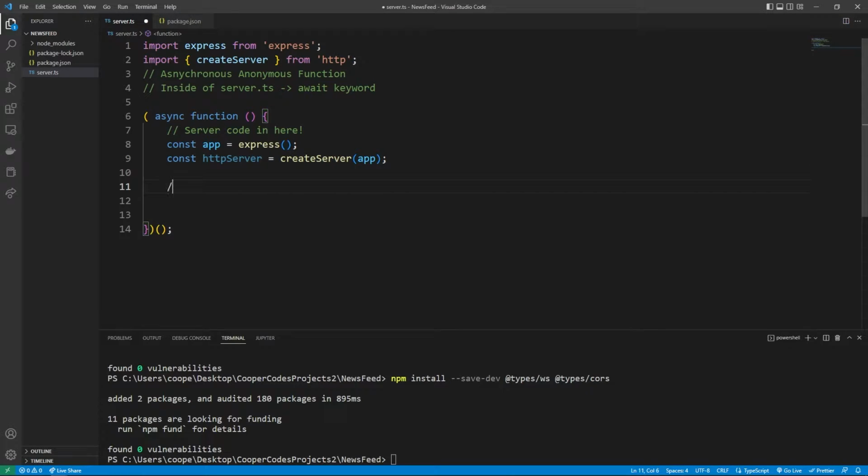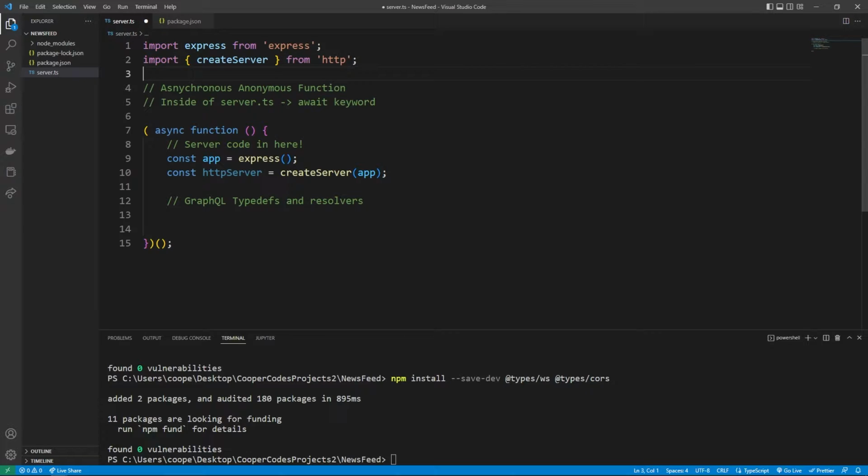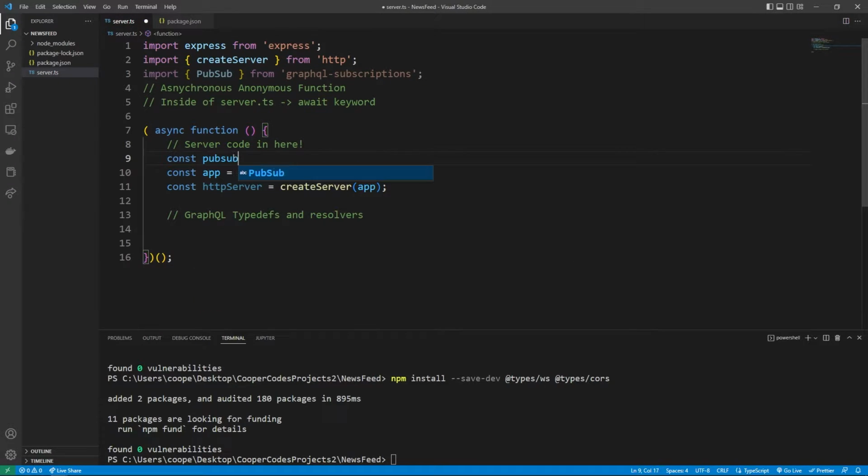Now we're going to get started by defining our GraphQL typeDefs and resolvers. Inside of our resolvers, we're going to use the pubsub object. So we have to define that by going to the top and importing PubSub from graphql-subscriptions. This is actually a constructor, so we have to say const pubsub is equal to a new PubSub object. PubSub means publish and subscribe. So someone can publish an event, for example, and then everyone gets to hear it. And everyone hearing the published event is a person that's subscribed.